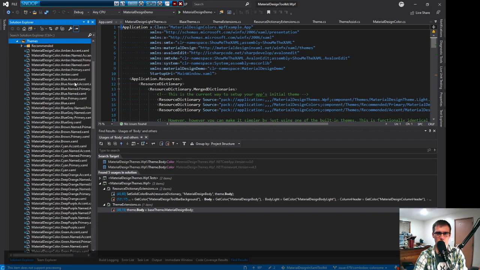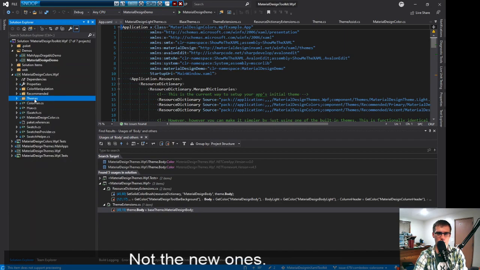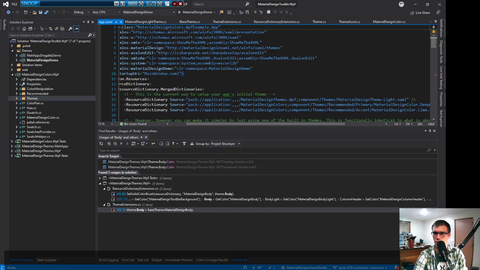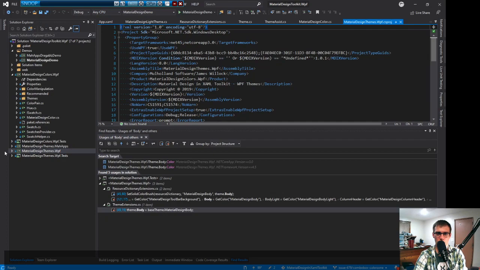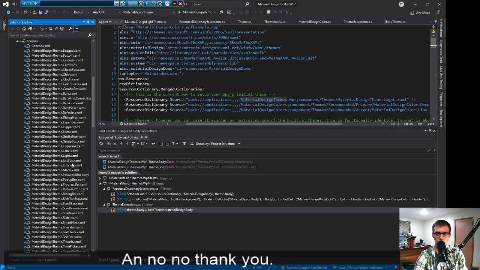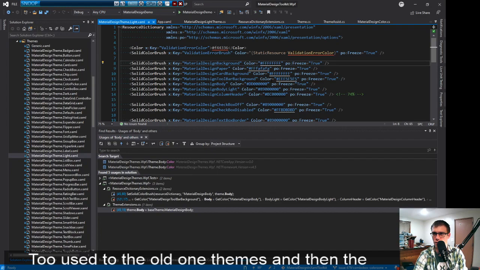Must remember to keep these things in sync. Let's see, themes. That's in, so sorry. The assembly of material design themes.wpf. And no, thank you. Too used to the old one. Themes and then the light theme in here. So material design body.